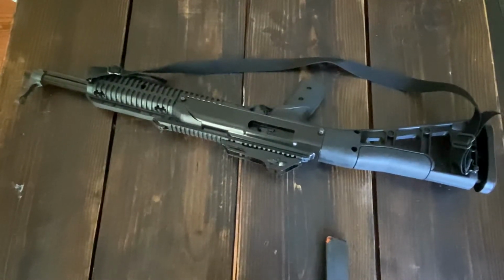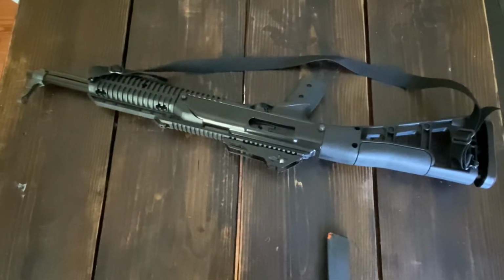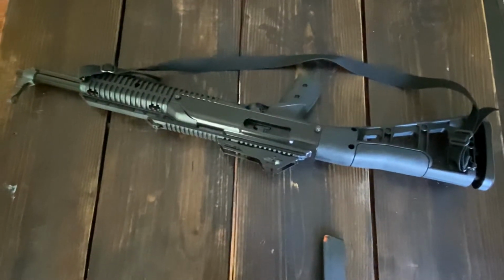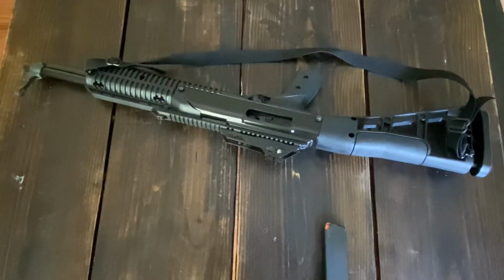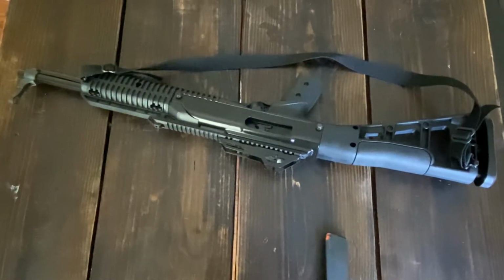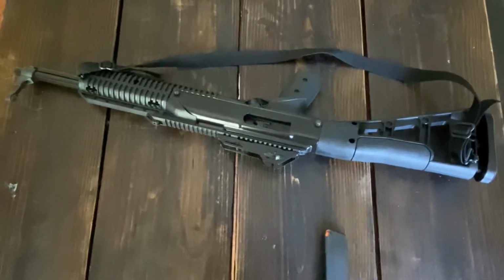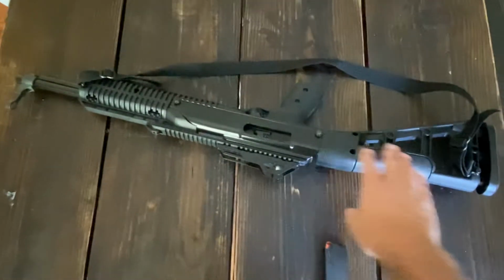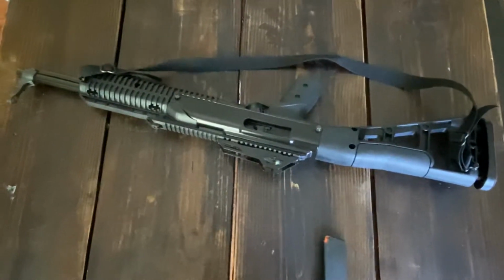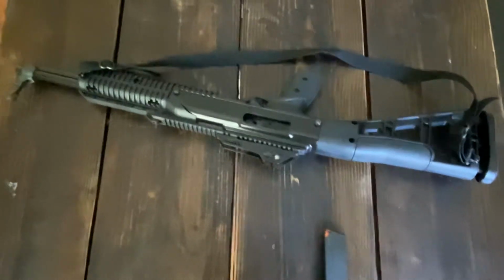Generally, with a pistol caliber carbine, I don't go much more past 50. I have shot it at 75, and it's been fairly accurate at that range. It's not a precision rifle, so you're not gonna knock a crow's eyes out with it at 75. But it is serviceable. It's fun for plinking different distances. I personally don't mind the looks of it, so even just looking at it right now, I think it looks pretty cool, especially for what it is when you're looking at a little pistol caliber carbine.